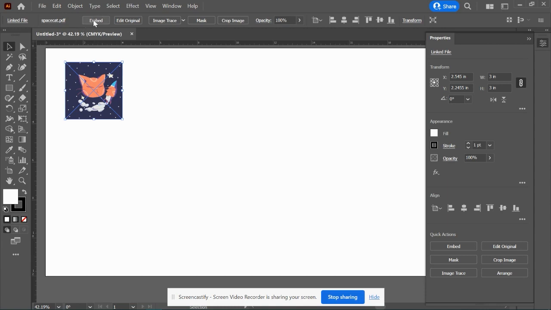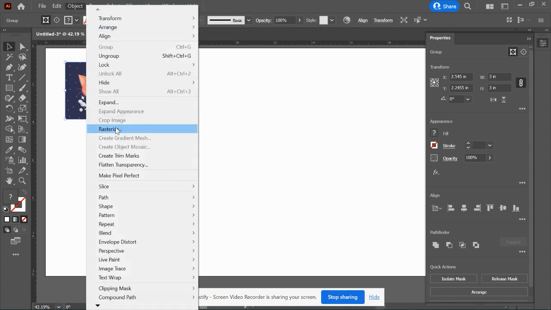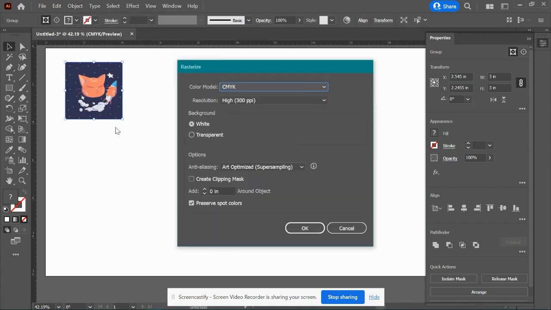The first thing I'm going to do is go to embed. So when it's selected on your artboard, you can go right here to embed. And now it's not linked. The actual design is in here. That's super important so that when we save this as an EPS and send it to another computer and go to the Roland, it actually has your artwork in there. So embed.